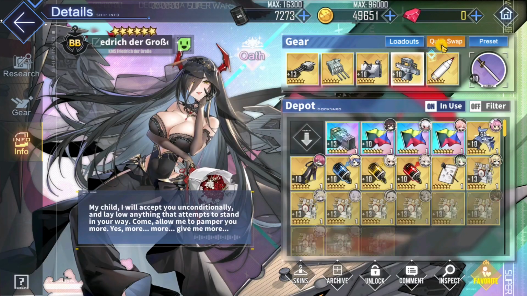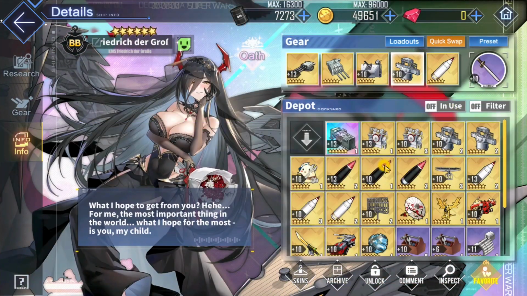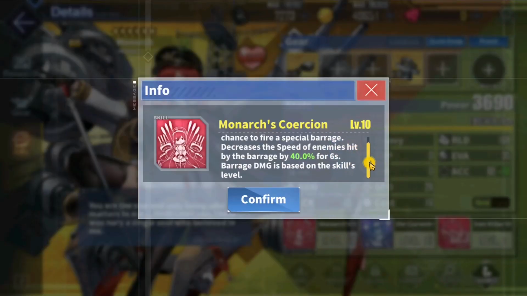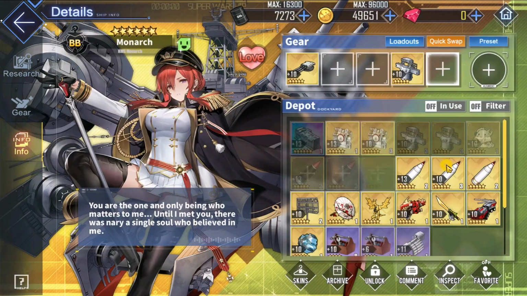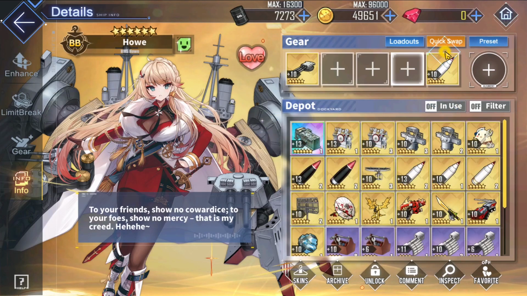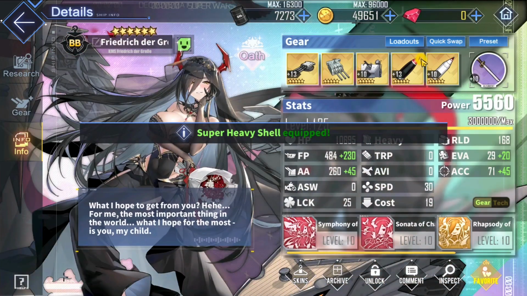So you can use the radar if you want, or just don't use it. Although it might be a good idea to have Monarch fire first. So I'll put the radar on her and black and white on everyone else. Because if Monarch fires first, then her barrage will hit the enemy first and slow the boss by 40%. And that will benefit your other battleships a little. I'll just put plus 13 here. So again, putting the strongest gear on the strongest ship.